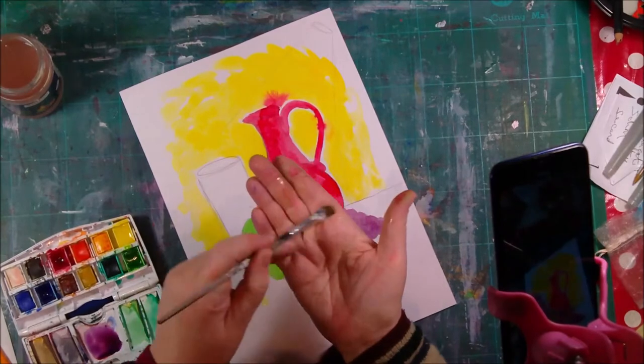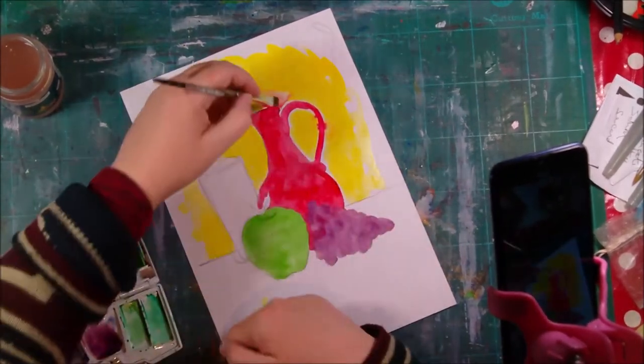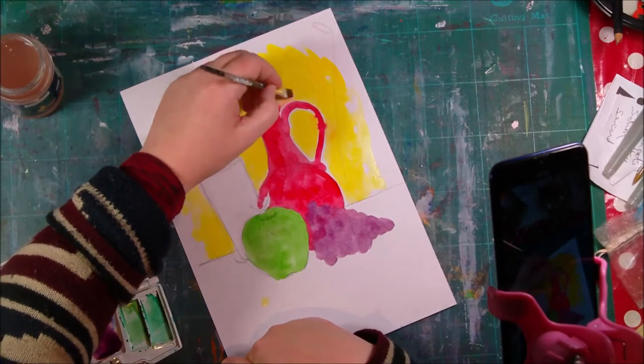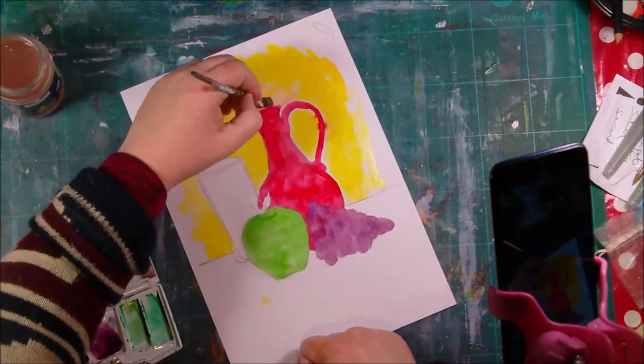If this happens to you, wipe off your brush, dry it off and lift it up. Now you can use a bit of tissue, okay? I'm an artist, I just use my hand. Okay, I've lifted off the colour.